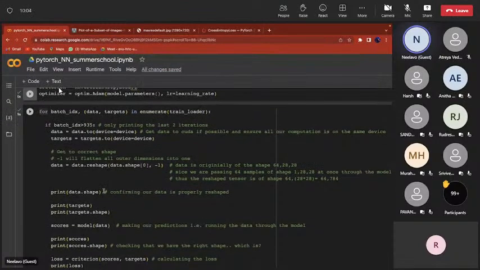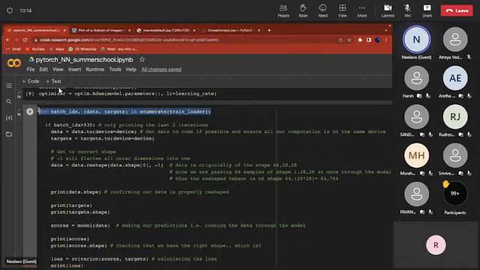And so now before we actually train, we just want to make sure our model is working properly. So we do batch index, data, targets in enumerate train loader. This is very daunting, and in fact, lucky for you, it is very standard. You don't have to understand the real working of this. This is a standard way to use a data loader and iterate through the data. I'll quickly explain it to you.